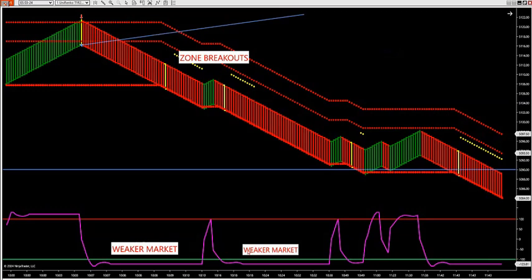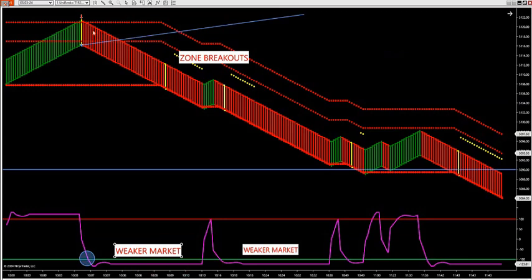Now, this oscillator below, you probably ask, well, what's this oscillator below? This oscillator below will confirm, when a zone breakdown comes in, if you're in a weaker market. If you noticed, when we had the outer edge trade, we got into a weaker market by going below negative 100. It comes down, does a little inverse cup and handle, and then it starts flatlining. That is a weaker market. So the outer edge was confirmed with our oscillator below showing it's a weaker market.